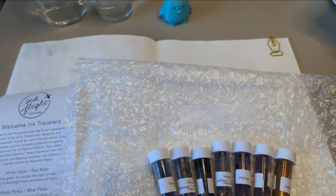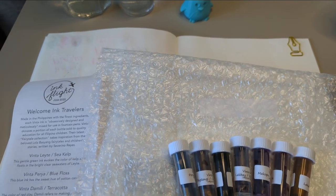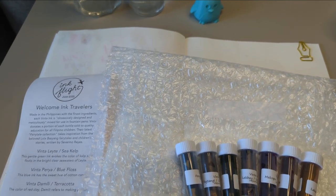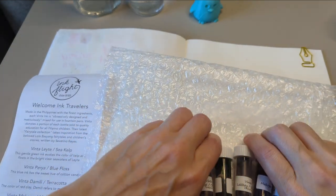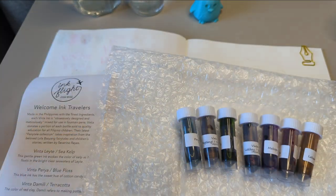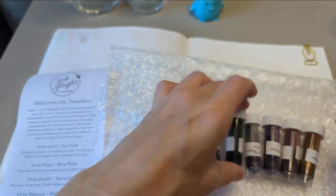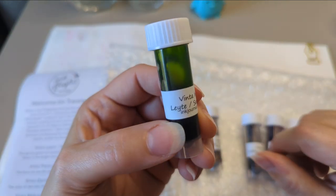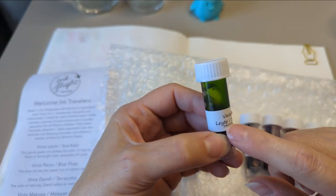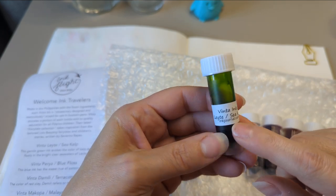Venta Inks is from the Philippines, and so I don't actually know much about pronunciation of Filipino or Tagalog words. So apologies in advance. It's going to bother me if I'm honest, because I hate not knowing how to pronounce things. So, I'm just going to assume that you pronounce everything you see. Leyte. Sea kelp.